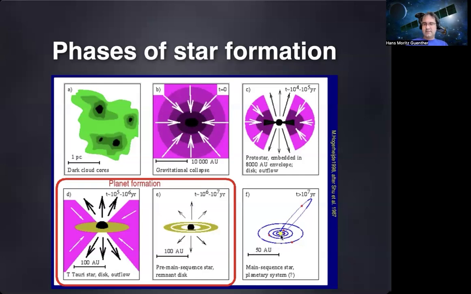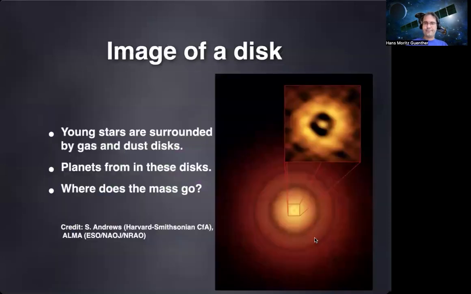And we'll end up with a system like our own, with a star in the middle and planets around it. How does this disk look? Well, here's an image by ALMA from a star called TW Hya. This inner bit here is about 1 AU. So in this inner clump here would still be the Earth. But you can easily imagine a thing like Jupiter or Saturn opening up these rings, these gaps, by sweeping up all the gas and dust in it and accreting it.